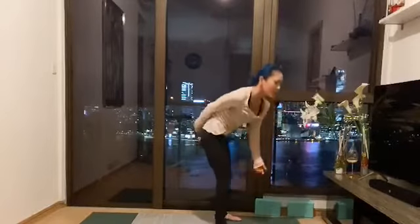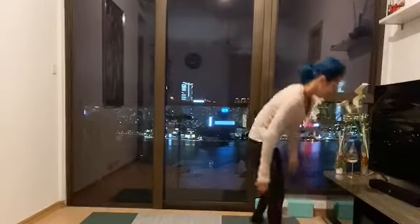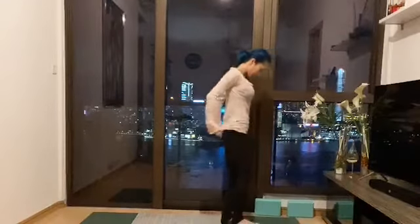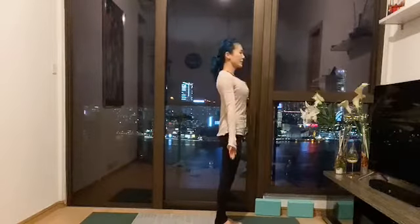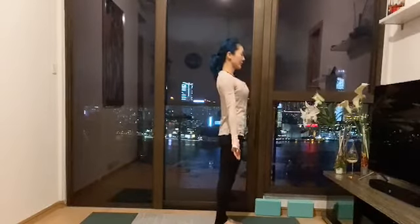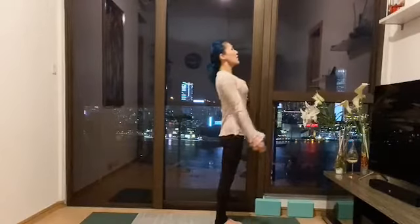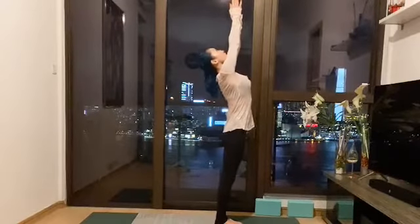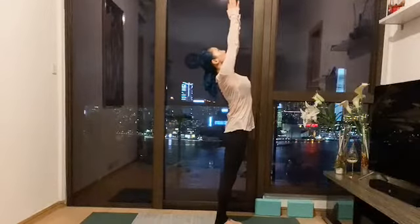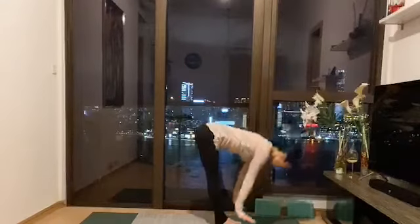Let's slowly come up to the top of your mat. Stand up. Begin to move. Sun salutation A. Take a breath in. Deep breath out. Begin. Inhale, arms up. Look at the thumbs. Chest lifted, shoulders away from your ears. Hips squeeze, legs tight. Exhale, fold forward.